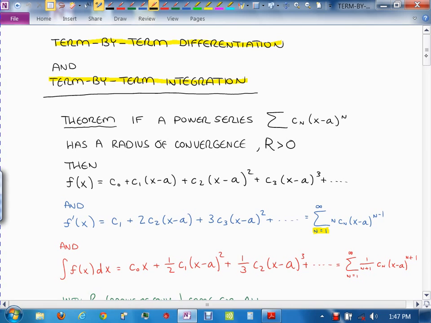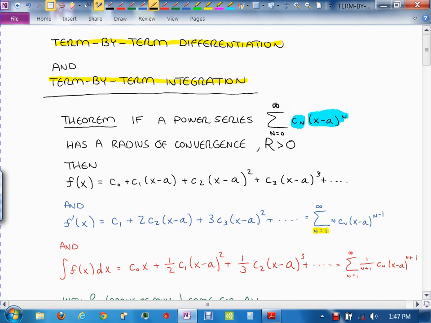So what this theorem says is that if we have a power series, now remember a power series is written where you have a c sub n, that's a number, right? In front of powers of x that keep getting higher. I also want to add something to this. It should start at n equals 0 and go to infinity. That's our power series.